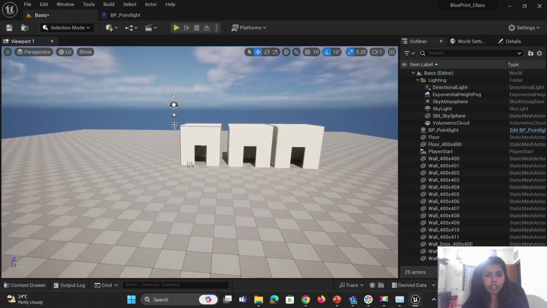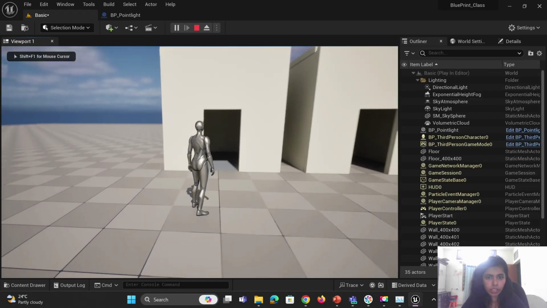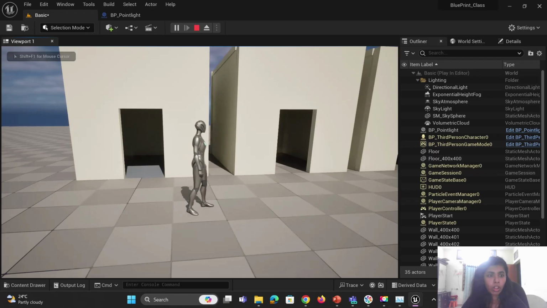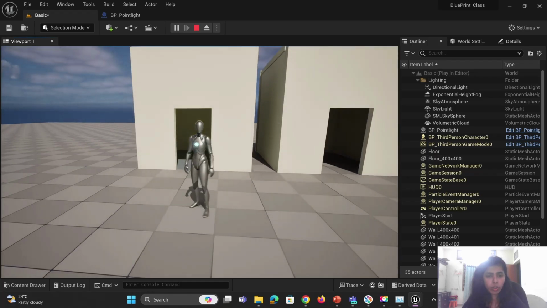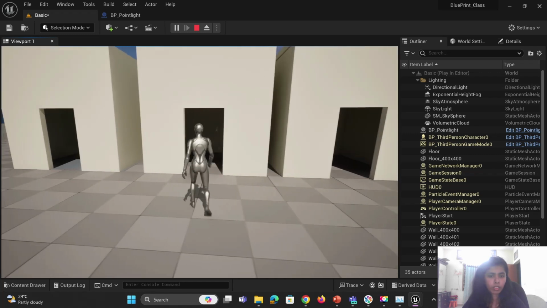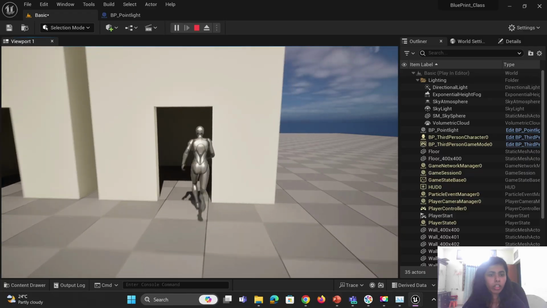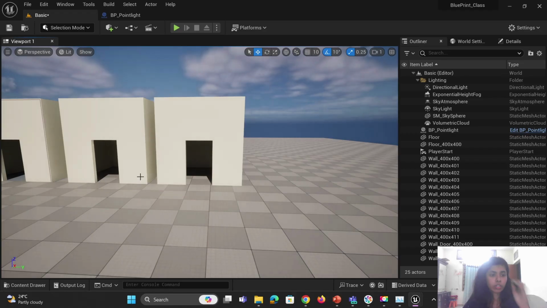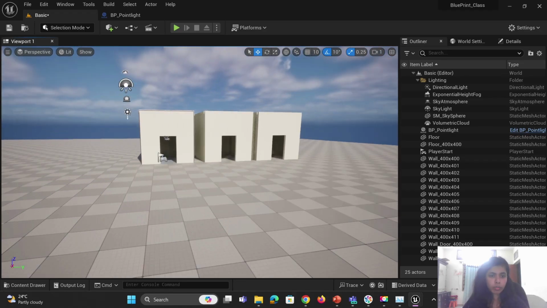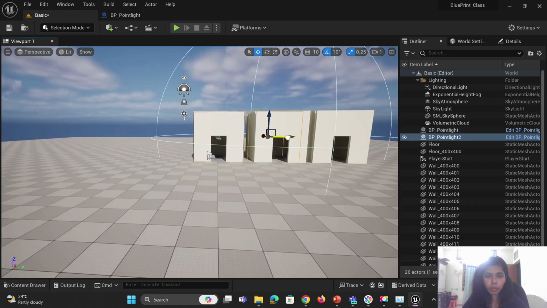See, I have three different rooms now. Whenever my character goes inside these three different rooms, it has to follow the same function, the same light. But when I go to my second room and third room, these things are not following, because the blueprint wherever I had executed is missing here. So I'll just duplicate the blueprint for the second and third room.